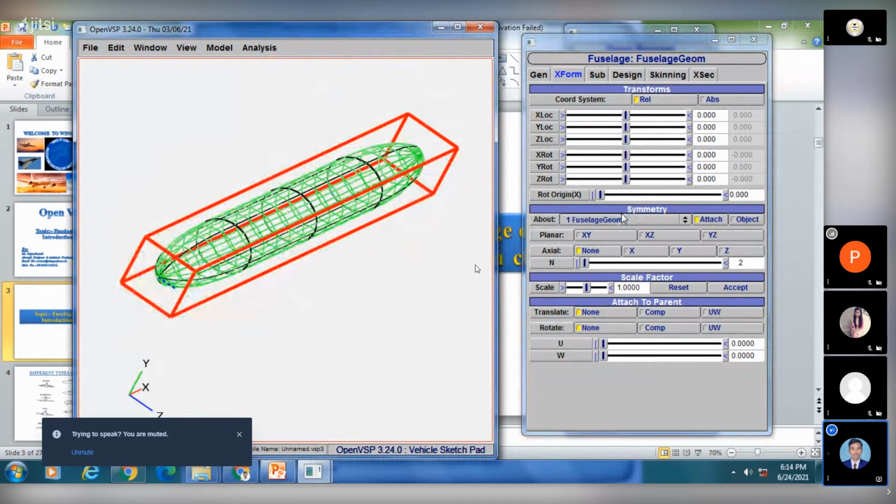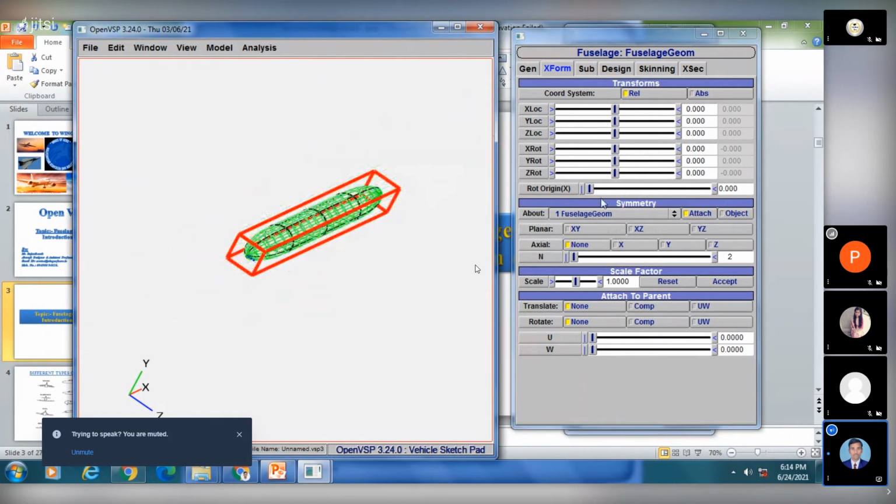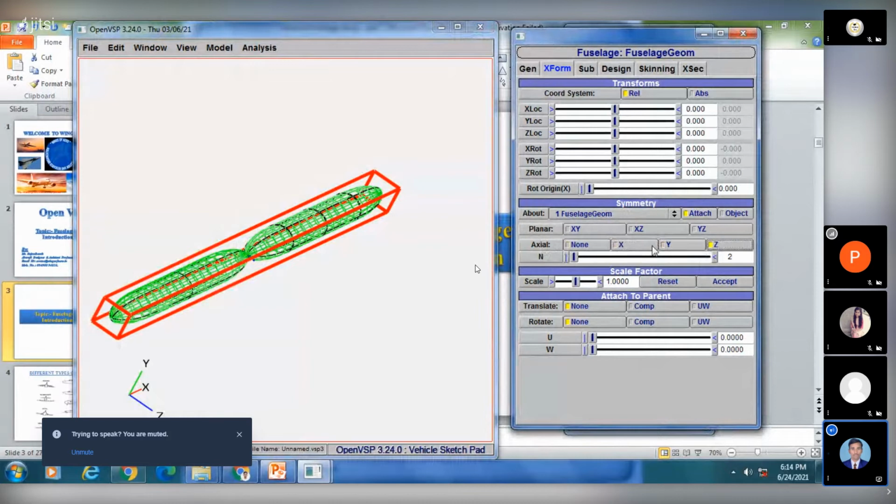Next, symmetry. As you all know, what we have done for our wing component, if you need symmetry along X, you can take it by clicking on the checkbox. Similarly, you can use the XZ plane to get symmetry, or you can use the YZ plane to get symmetry of your model. If you don't want it with respect to a plane, you can get symmetry with respect to the axis, that is X axis, Y axis, and Z axis. Whichever checkbox you choose, you will get the symmetry of the selected component. Now I don't need symmetry, so I will use the none option.